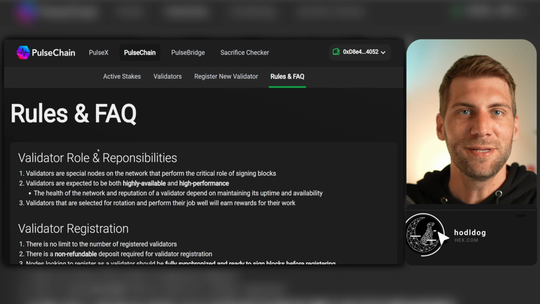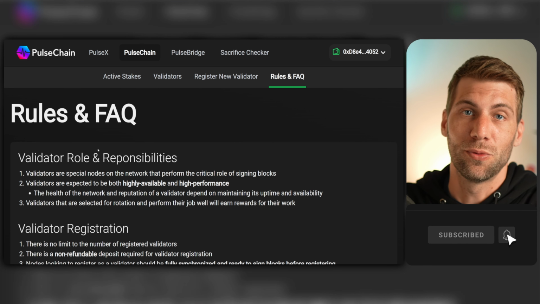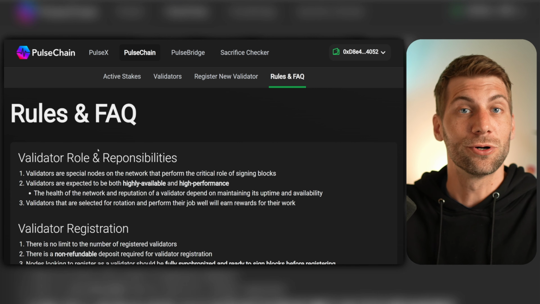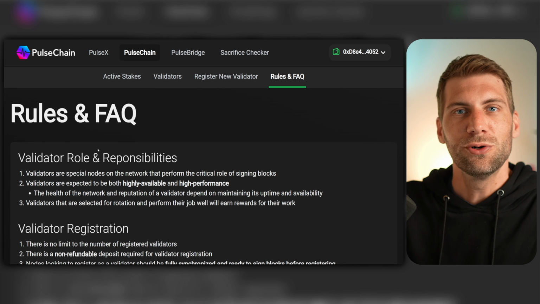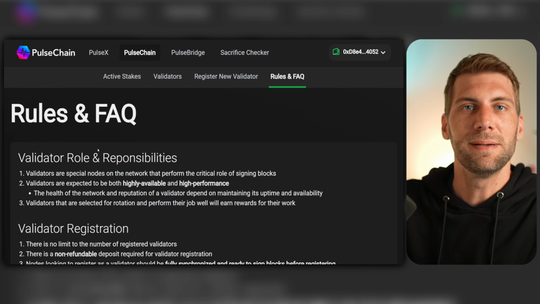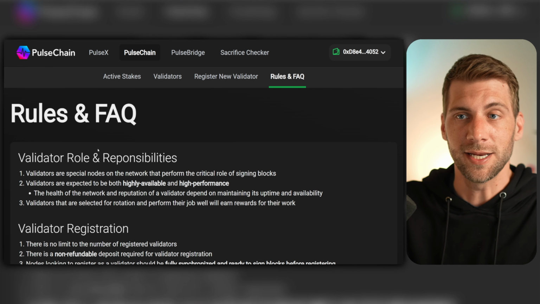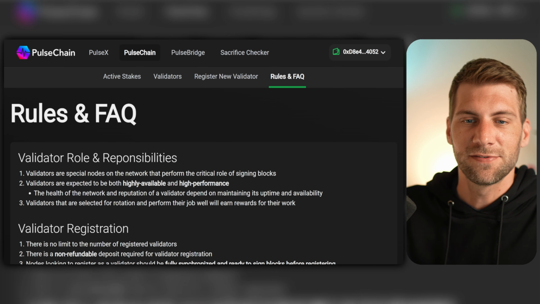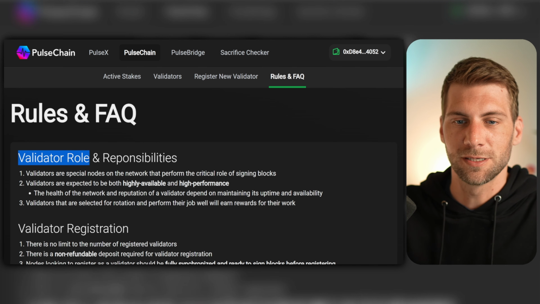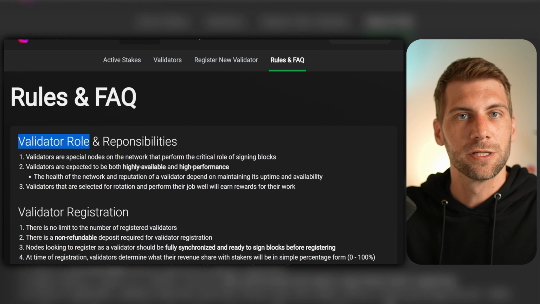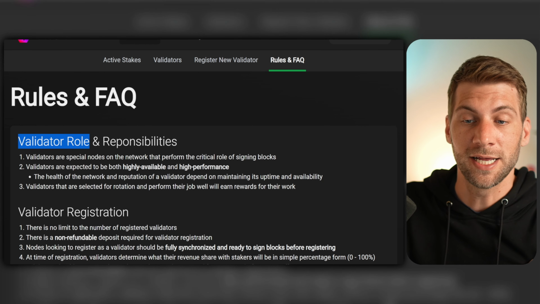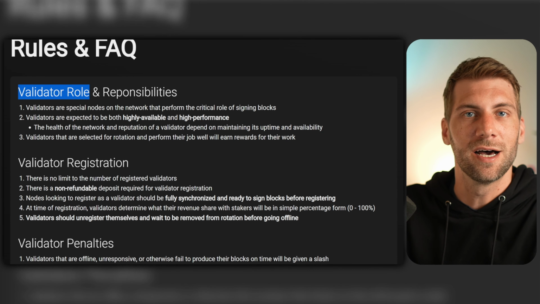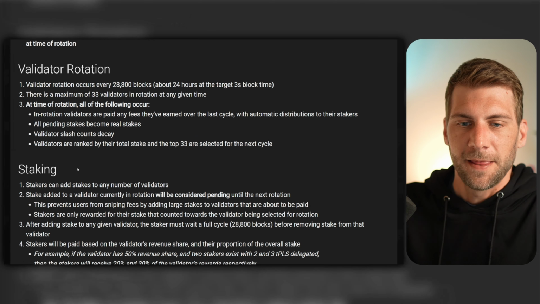Also keep in mind, maybe there are some other opportunities to make more yield with your PulseChain token, but by staking or delegating your PulseChain token, you are giving votes to the most trusted members which you think should run the blockchain and produce the blocks, but more on that in a second. We will see that we have some validation roles and responsibilities. There are some special nodes in the blockchain which should run. This is more like IT stuff and nerd stuff, so you will spend a lot of time in a room on your own. Let's go a little bit more down.